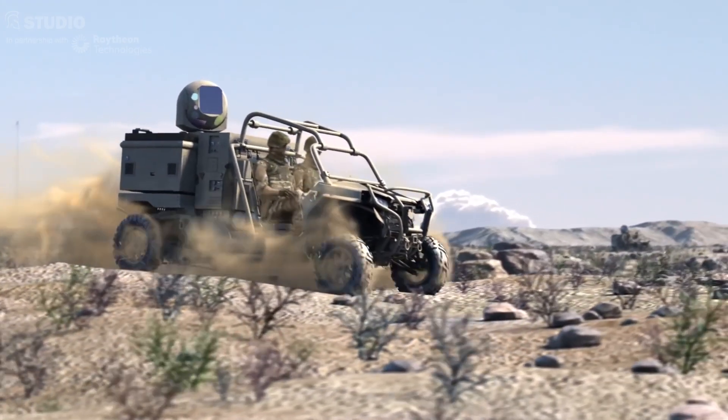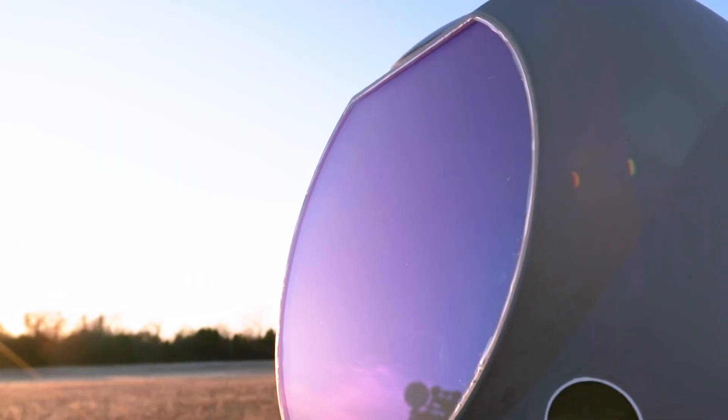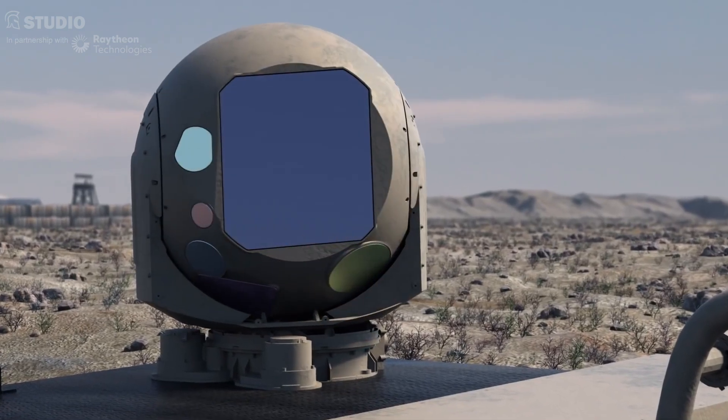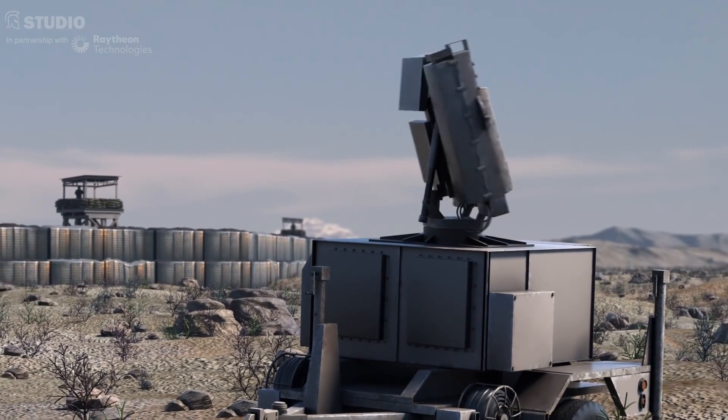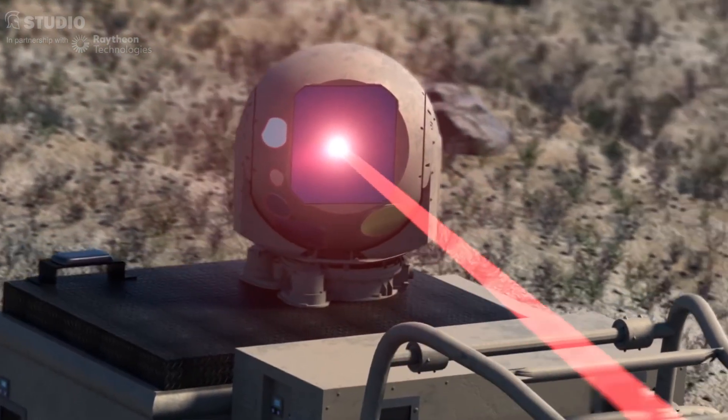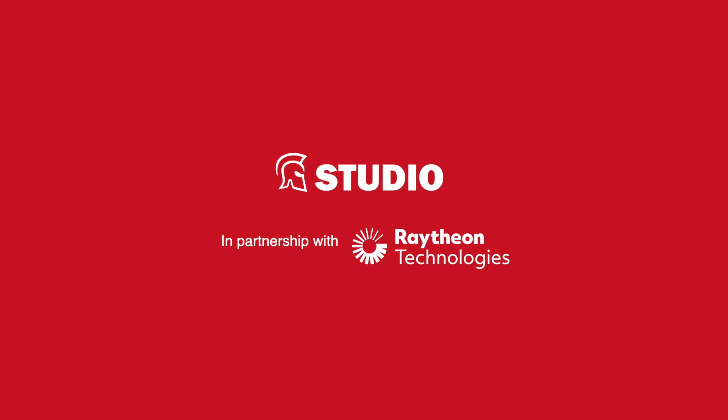The Middle East market is one of the heaviest and most active markets in the world today. We're having several conversations with countries within the Middle East as well as around the world with our system that's already been deployed. What's exciting to us about the high-energy laser market is really just the growth and the potential — the fact that it's the most cost-efficient way to take down these threats is something that every country and every customer is going to need. As this technology continues to mature, the platforms and the applications are unlimited.